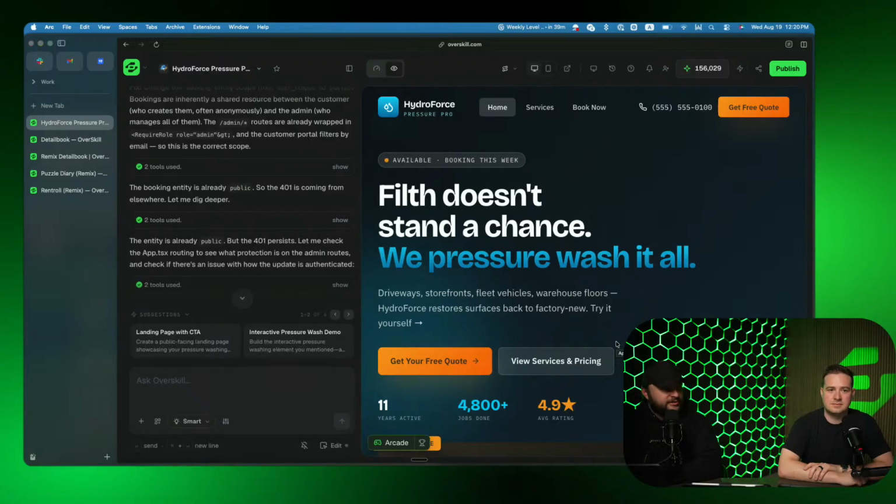AI is getting really, really good, and what Todd has built is really good at figuring out what in the code needs to be fixed. If you're running into issues where users are having a problem, screenshot it, ask them to take a screenshot, ask them to describe it the best they can, and then just tell Overskill, hey, this is broken, fix it. And it will go in and fix it.